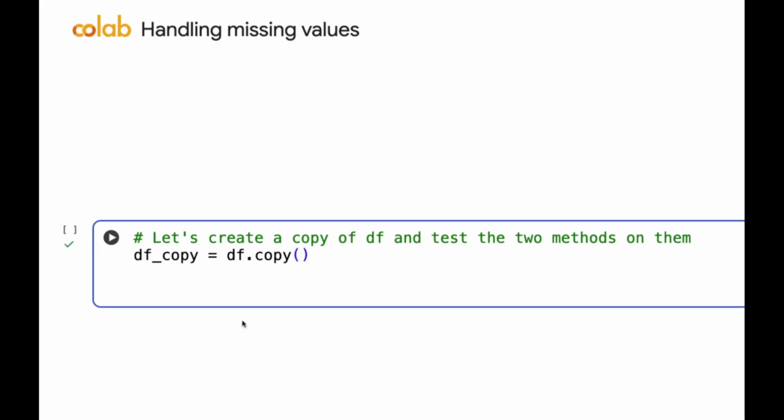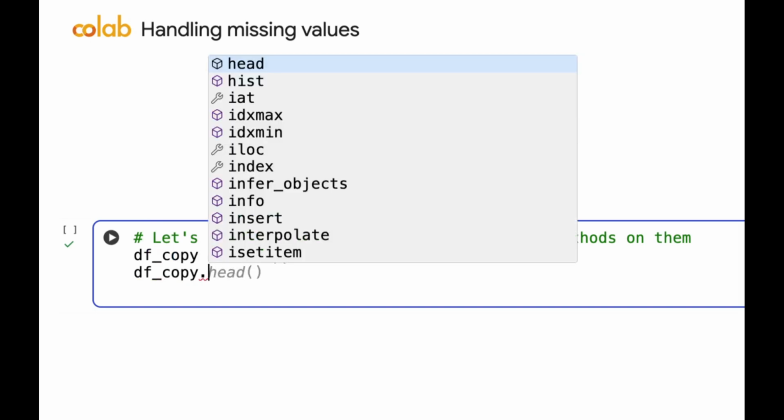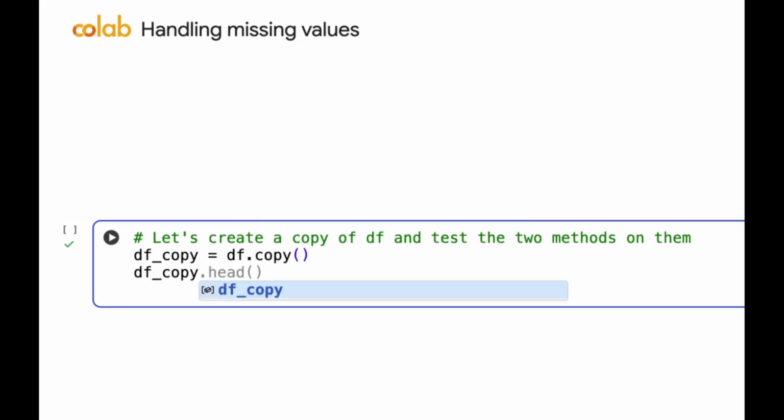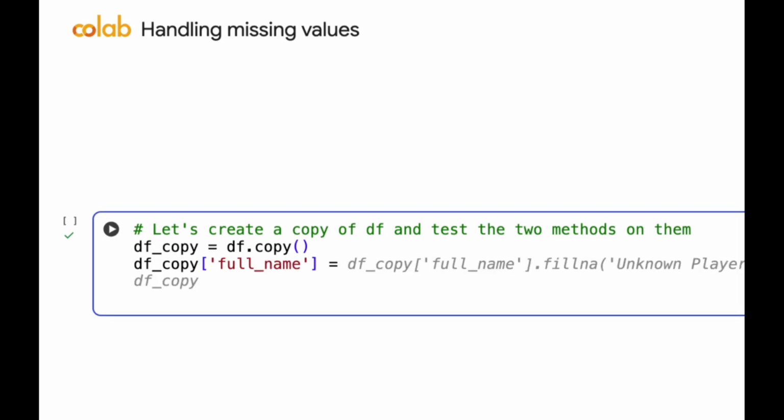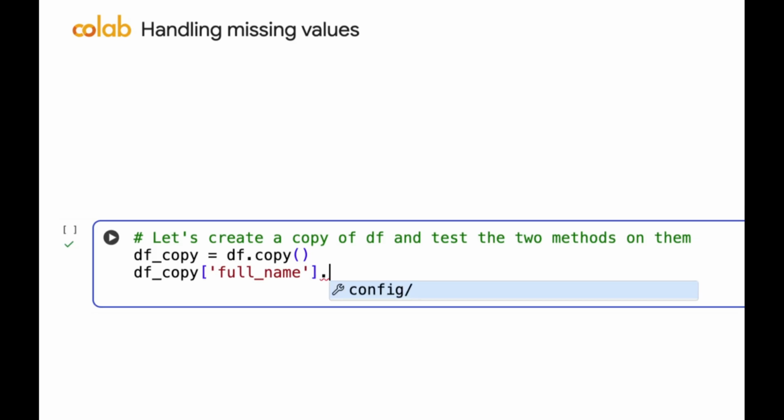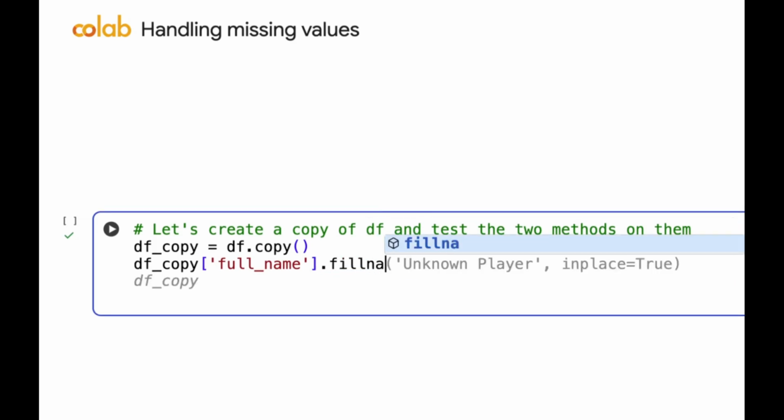Now, what we can do is that for this new copy data frame, I want to take the column of full names, because that's the column that actually has some missing values, right? And then on top of this column, we have a method which is called fillna.